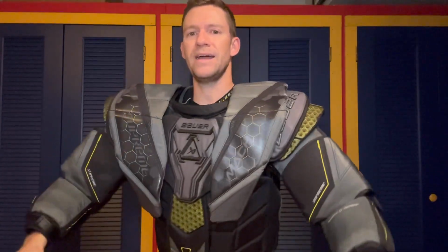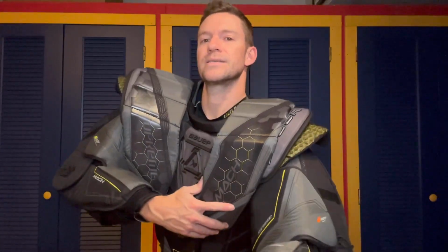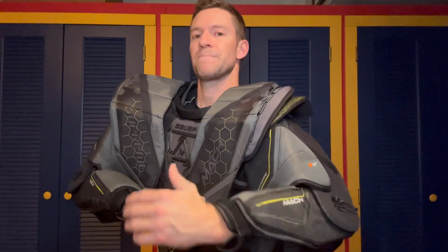Also, every now and then, especially if your arms are a little more up in front, this can get caught up in this shoulder flap here and be a little annoying. Not a huge deal. It's not going to make you unable to play in it. But when I'm just comparing them, and especially for me, coming from a comfort and mobility factor, these arms just aren't ideal for me. Like I said, I admit they have the best protection, but for me, the Hyperlite, even the Hyperlite 1 and definitely the Hyperlite 2 arms, the protection's fine. I don't need anything more than that.